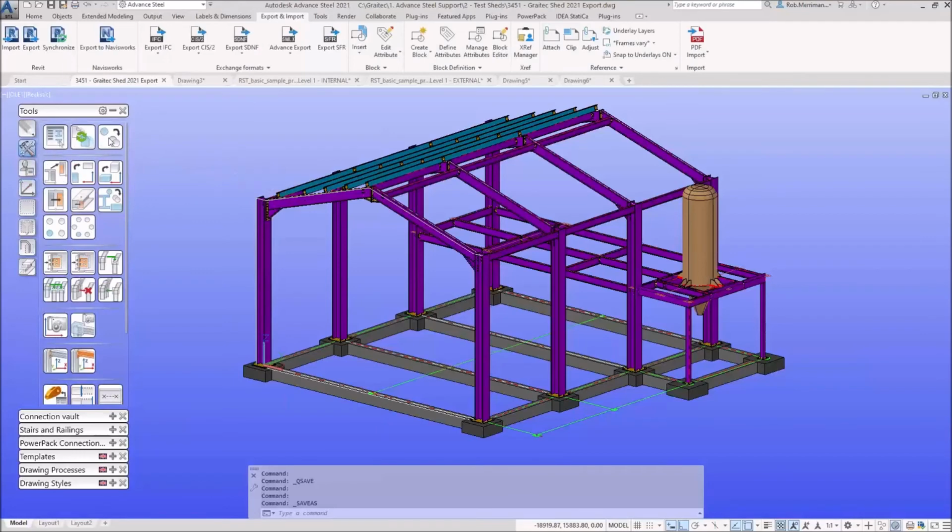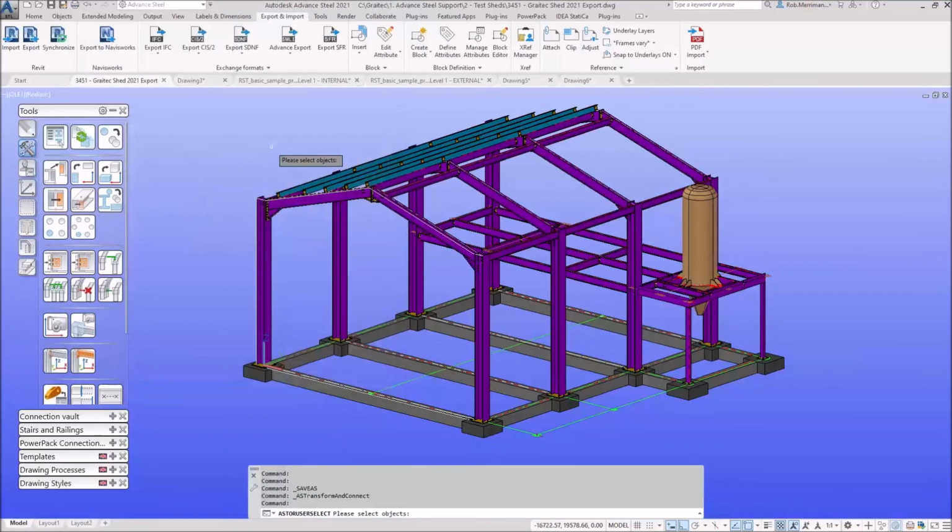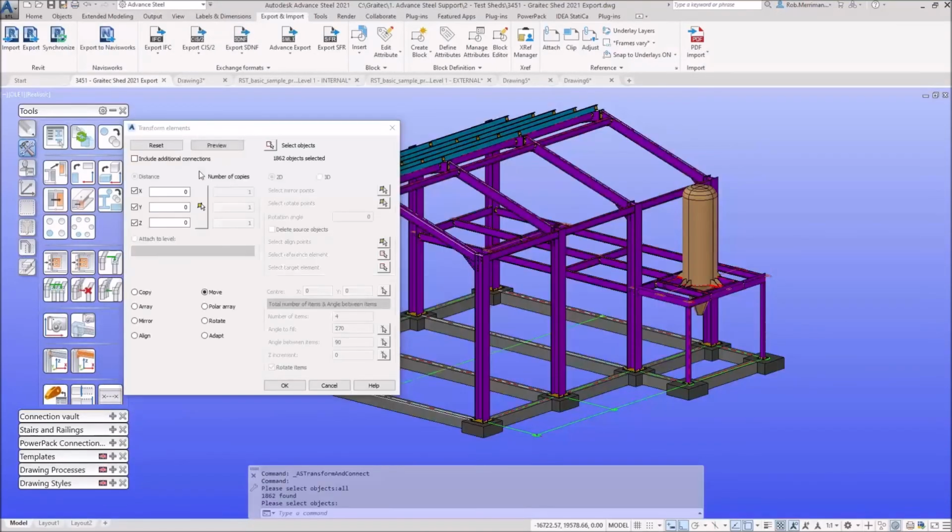And then I would use transform elements to do a move, select all and move it, say, to 50 meters in the X, 78 meters in the Y, and 30 meters in the Z.